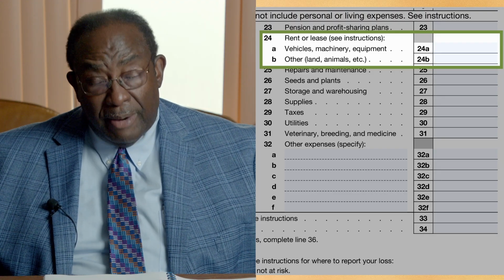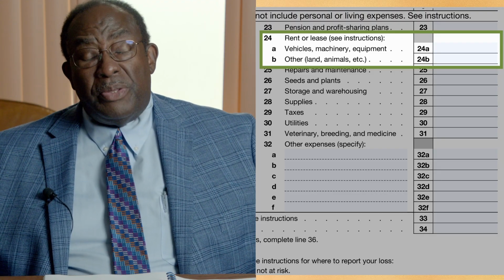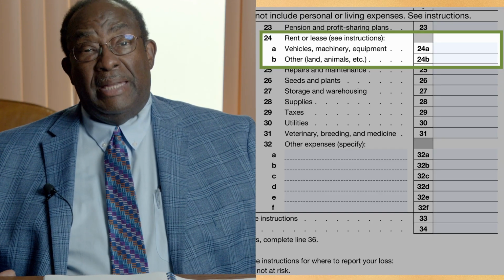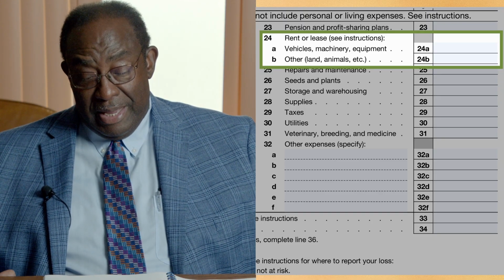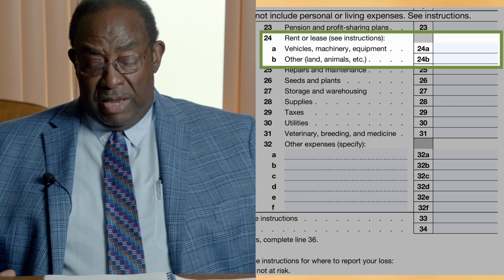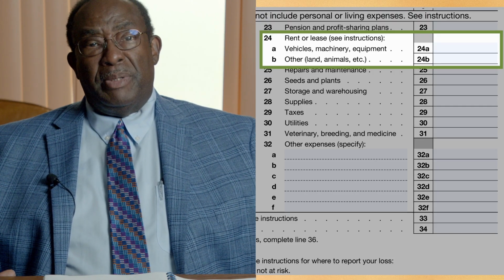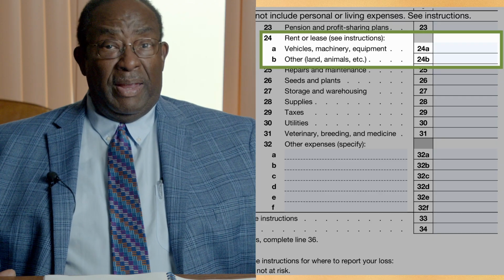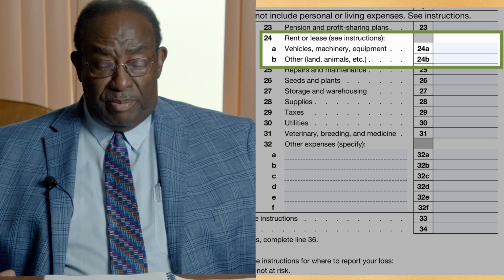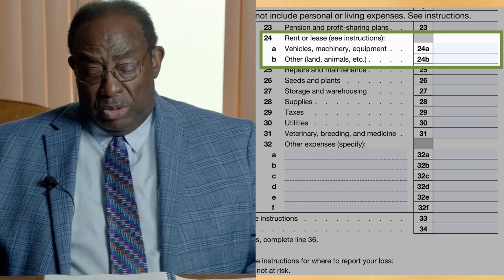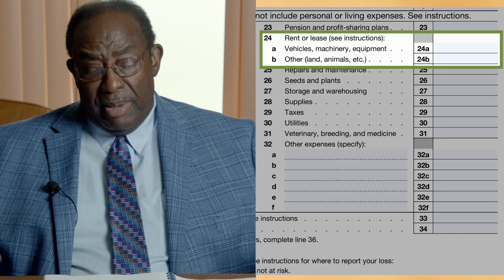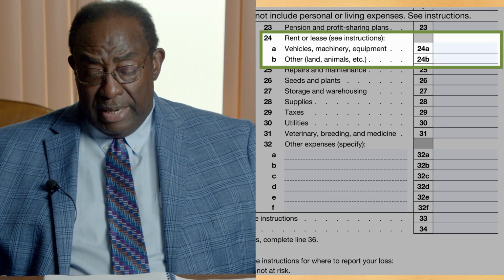And you've got to remember now, if you pay somebody more than $600 a year, at the end of the year, you've got to do them a 1099 for your land rent, for your vehicles, whatever else you rent from them. If you rent vehicles from a larger company or corporation, then you don't necessarily have to send them a 1099, but you've got to keep accurate records on all of it. But on the land rent, no matter how big or large the company is, if you pay them over $600, you've got to send them a 1099.